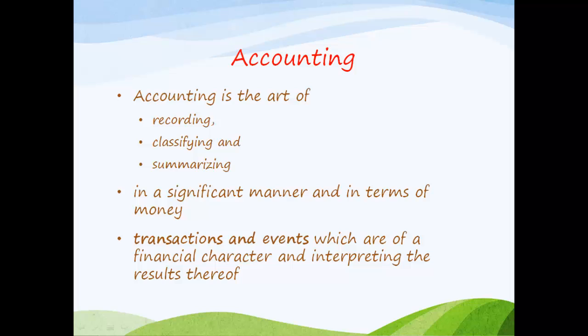Accounting is an art. The first thing that we need to do in accounting is recording the transactions and events. This will be done mostly in a journal book or journal register. Please note that we record only those transactions and events which can be measured in terms of money. In a public sector enterprise, a lot of transactions and events occur in a day, but we record only those that can be measured in terms of money.